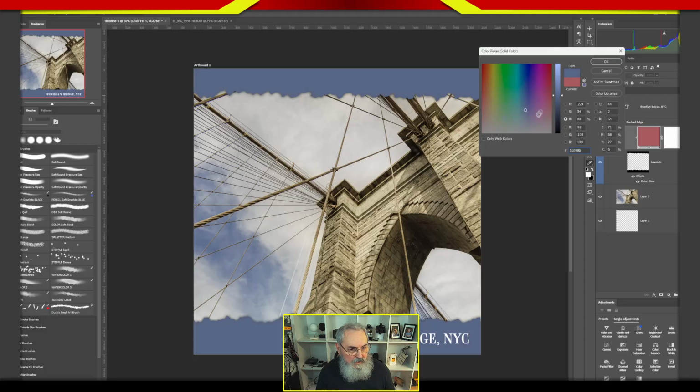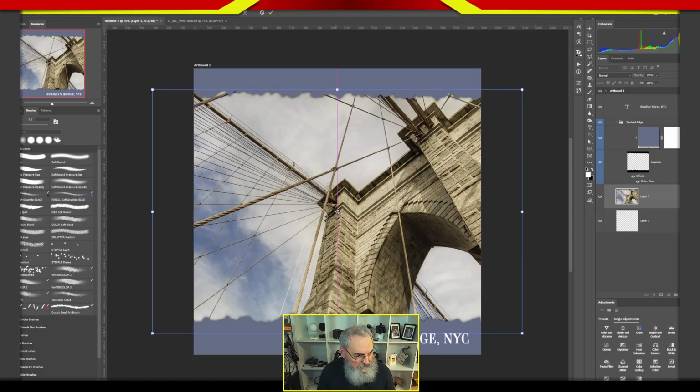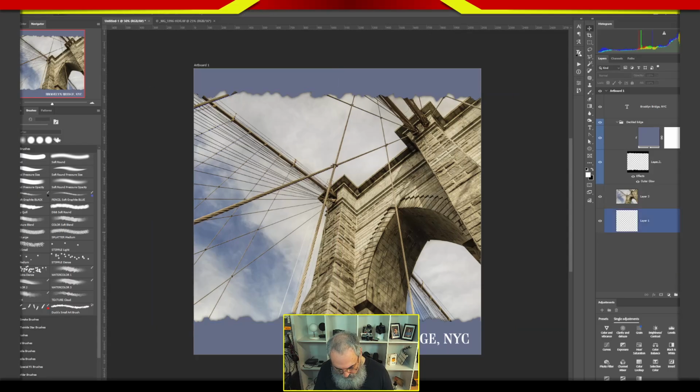So I'm just going to make it a little bit more muted and a little bit darker. And that looks good. I also want to change my aspect ratio. I'm going to come in and bring this up since we made the bottom a little bit bigger. Okay. All right.